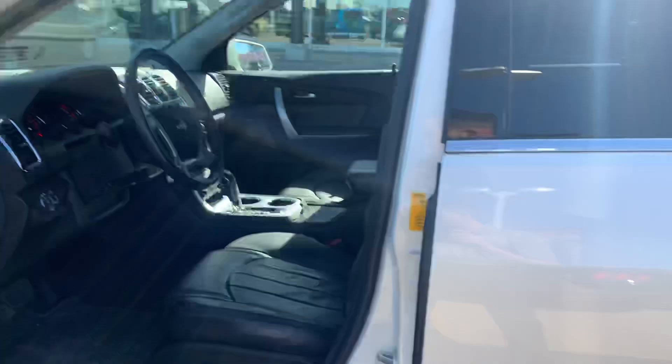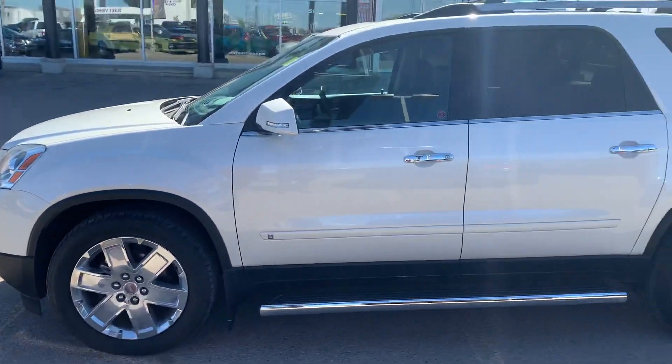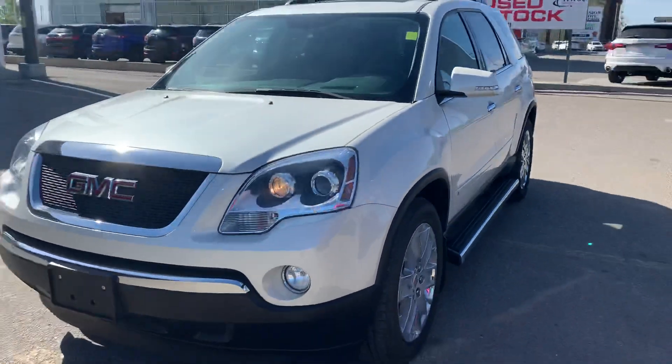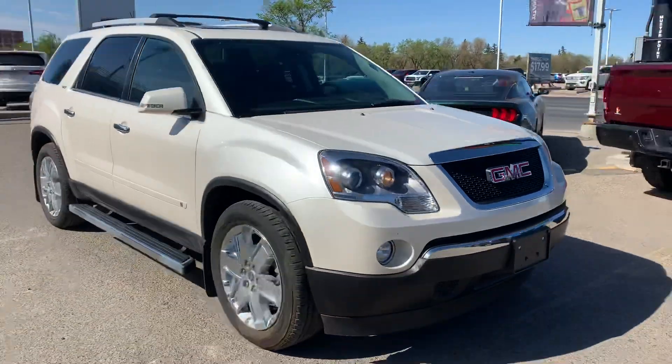Been doing this for 15 years for Titan and I've never seen a vehicle quite this clean come in like this. You asked if it was a one owner — I can't confirm that, but with 18,000k I would certainly assume that it would be. It's in as good a shape as you think.